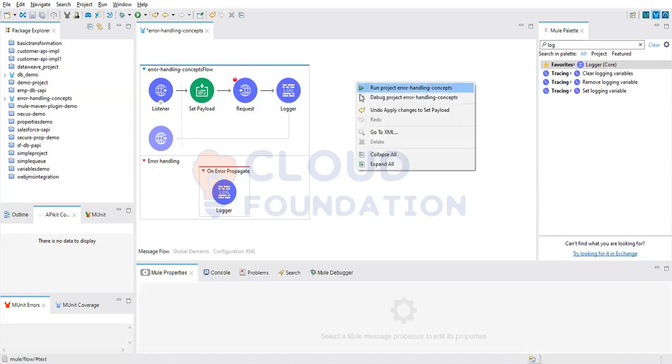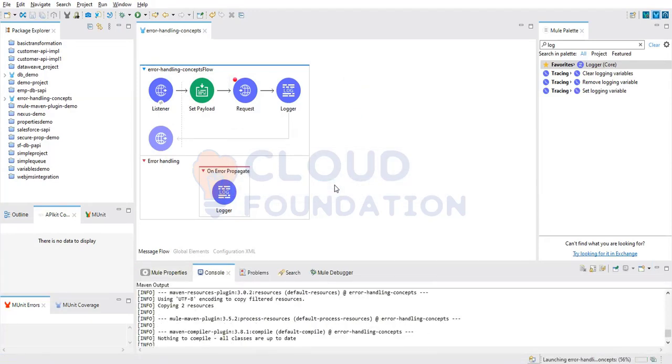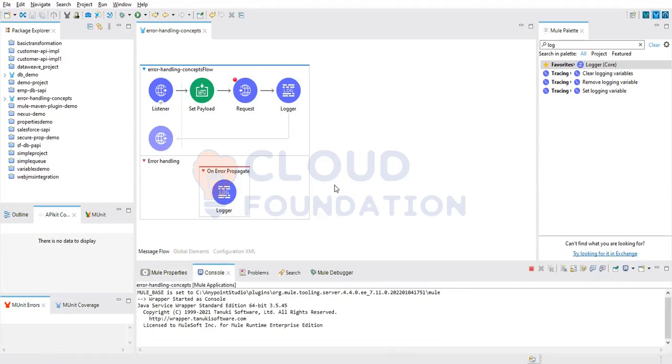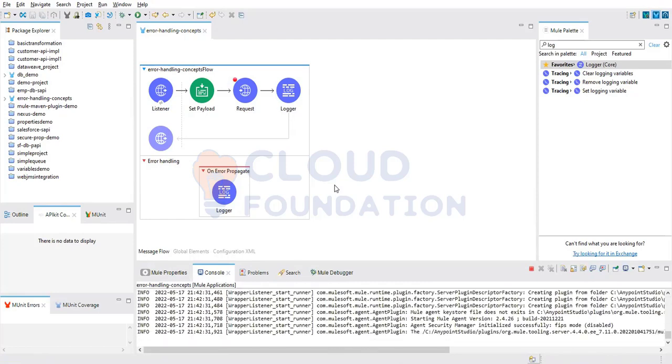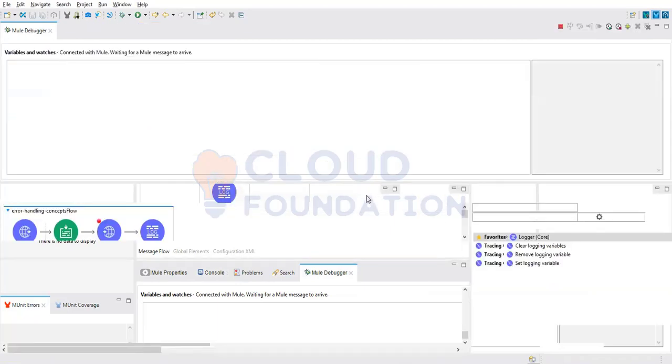I have a question. I thought you said in error handling you cannot log it. I thought you said in the error handling section the only thing you can put there is the two scopes, on error propagate and on error continue. But it looks like you have a log here. Is that just because you gave me an example?